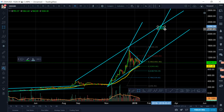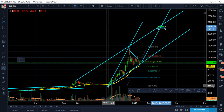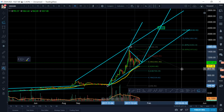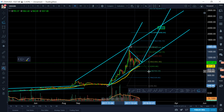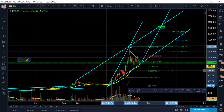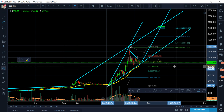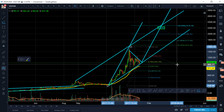I'm gonna shoot for right there first, and then the next thing that we do is we use a Fibonacci extension and shoot slightly lower than a 1-to-1 extension, and assume the worst case where it does even make a descending triangle into a bull flag to come a little bit lower to the 618 region, right here. Actually, no, I don't want to count that 805. I want to shoot for where we see an average of the most price action right now, which is probably right between this area.